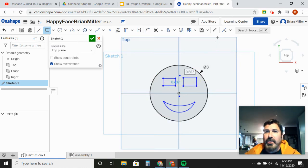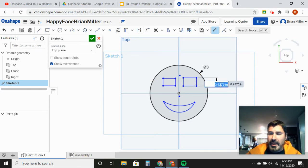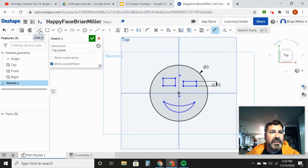So I'm going to go back to my dimension tool, and I'm going to click on this line, and I'm going to bring it out, and I'm going to click, and I'm going to say I want this to be 0.25, and then I'm going to hit enter, and it shrinks down to be kind of like a little wink. And then I'm going to go to my line segment tool here, and I'm going to center it. I'm going to go click, click, click, and then you can't really see it, but when you see that little orange thing pop up, that means you've connected it. All right, so there we have it.